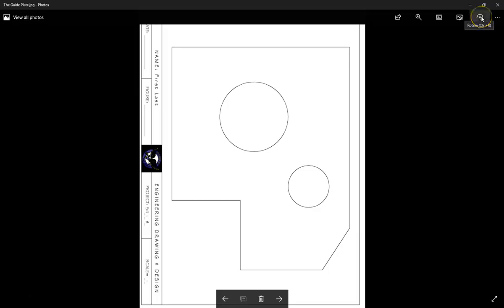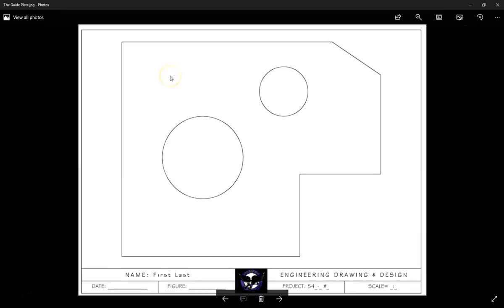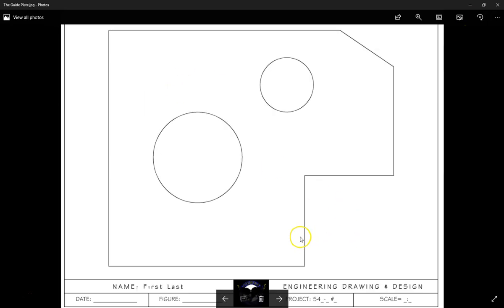So we might want to rotate this so that it's saved in this orientation. I have my title block complete. I have my image scaled. I've saved the file. Now this file can be uploaded into Canvas under the section to turn in your drawings in Unit 4.1.